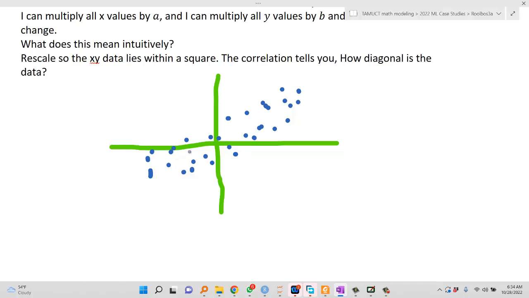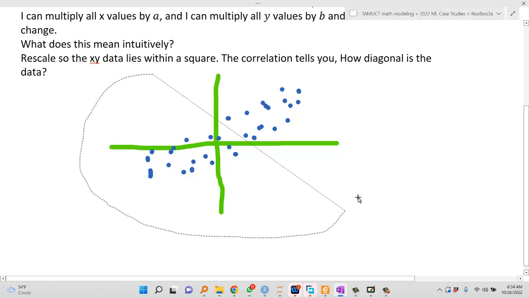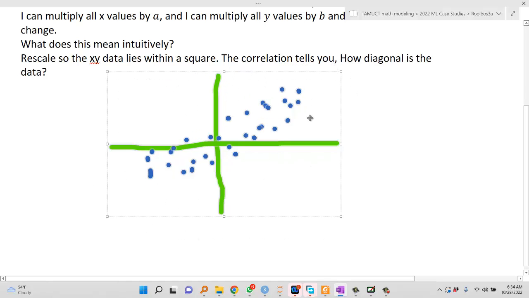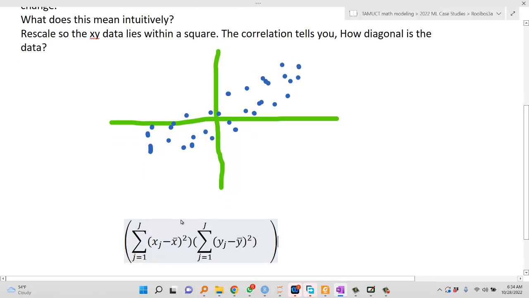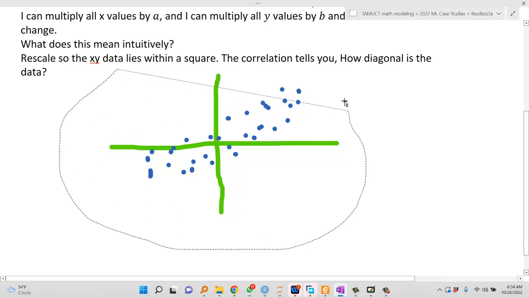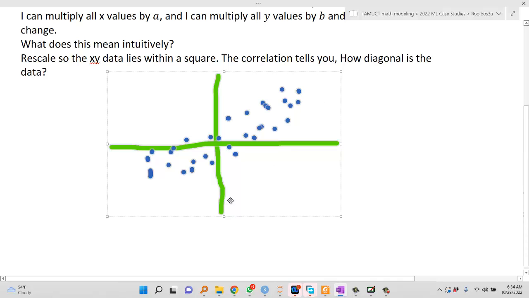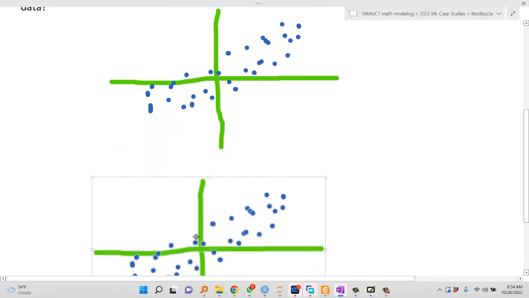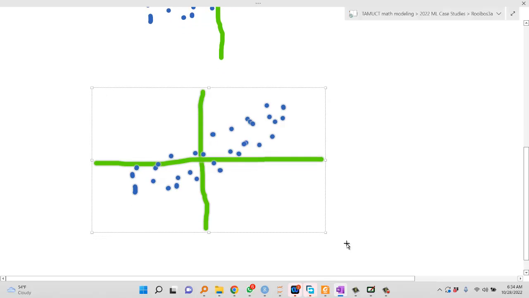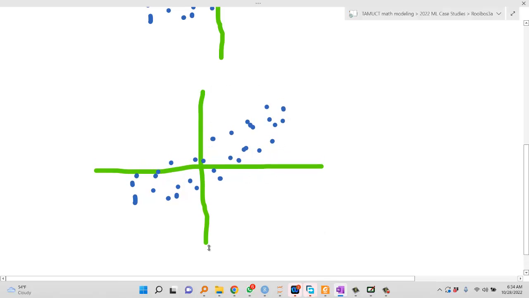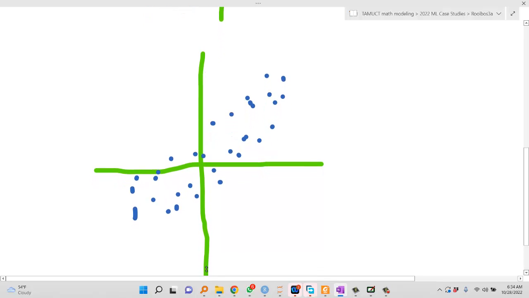Now you can see the x varies more than the y. So I'm going to take these axes here, and I'm going to copy this. Okay. There we go. All right. Now, what I'm going to do is stretch this picture so the x and the y vary about the same. The x is varying more than the y. Let me stretch it out this way so the x and the y vary about the same.